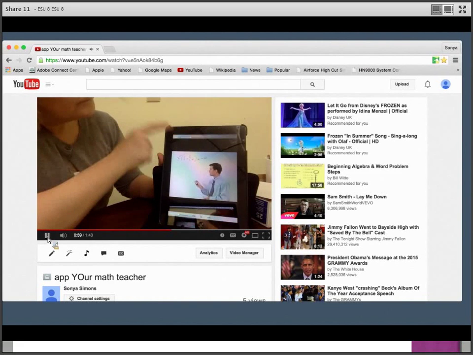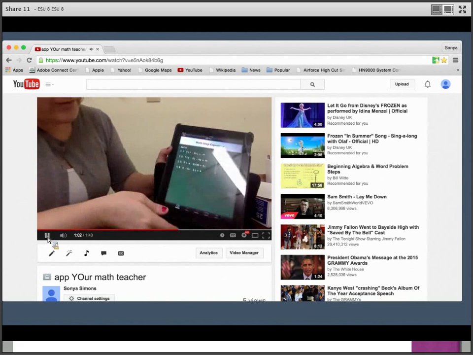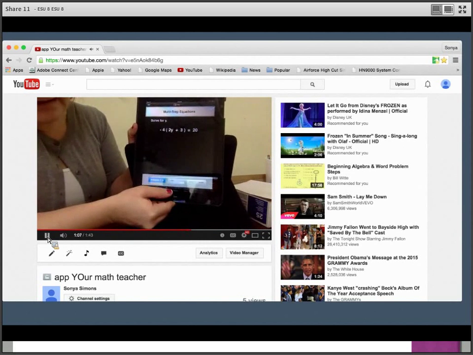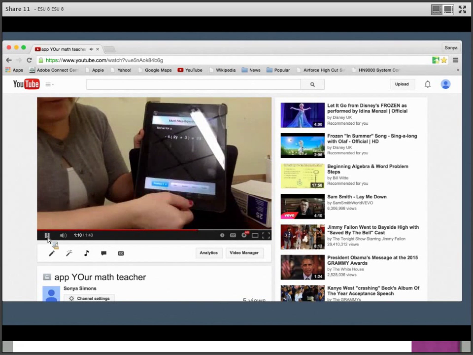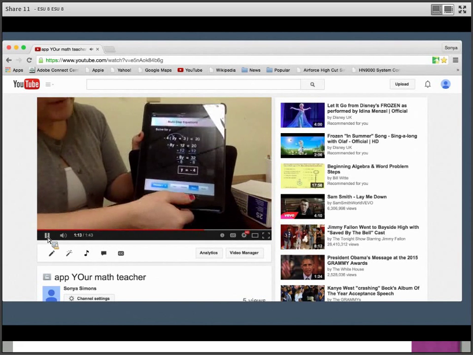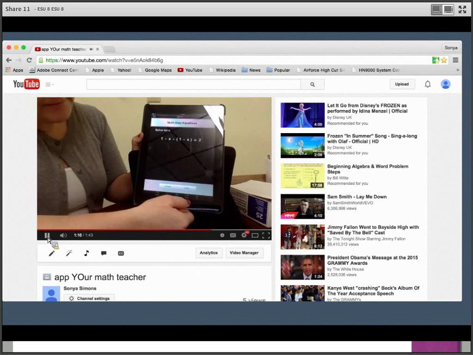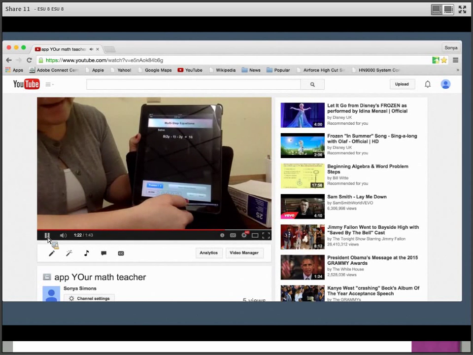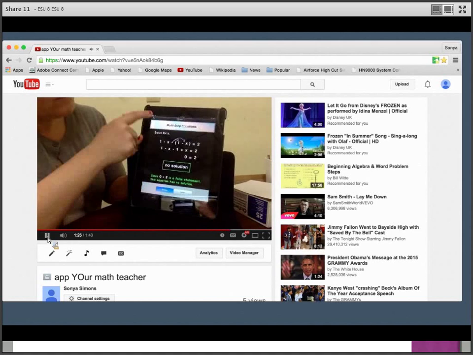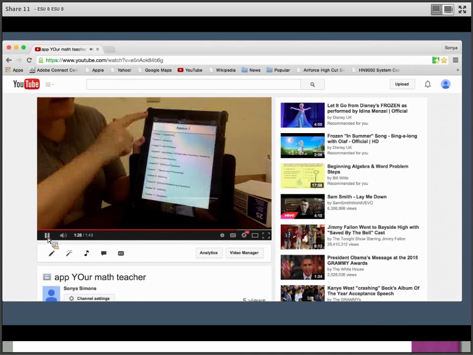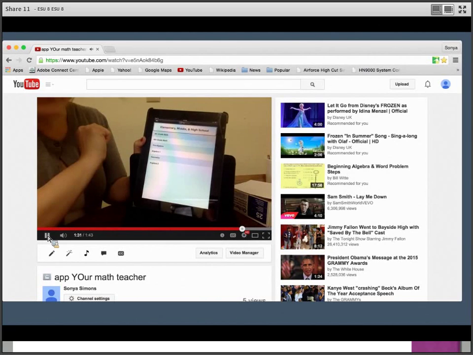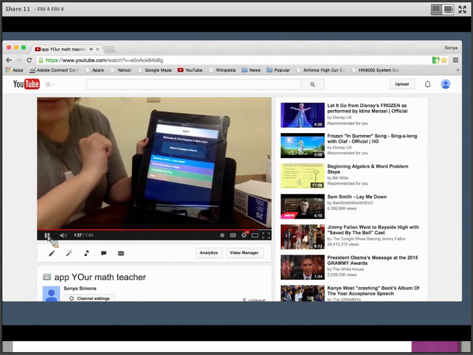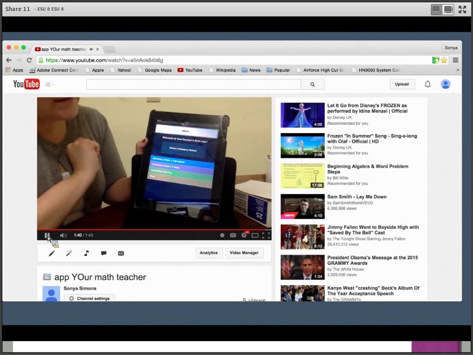When you go back out, the app also in the bottom has options to take some practice problems where it'll give the student a hint, provide them an answer, show them the work, how to work through the problem. They can challenge themselves with some different problems, as well as take a self-test to review the problems and see how they're doing. Like I said, there's several categories within here that your student could work independently to get some answers when you're not available. Another level of instruction, maybe when you're not sure the best method to teach it, but just another option that's available.